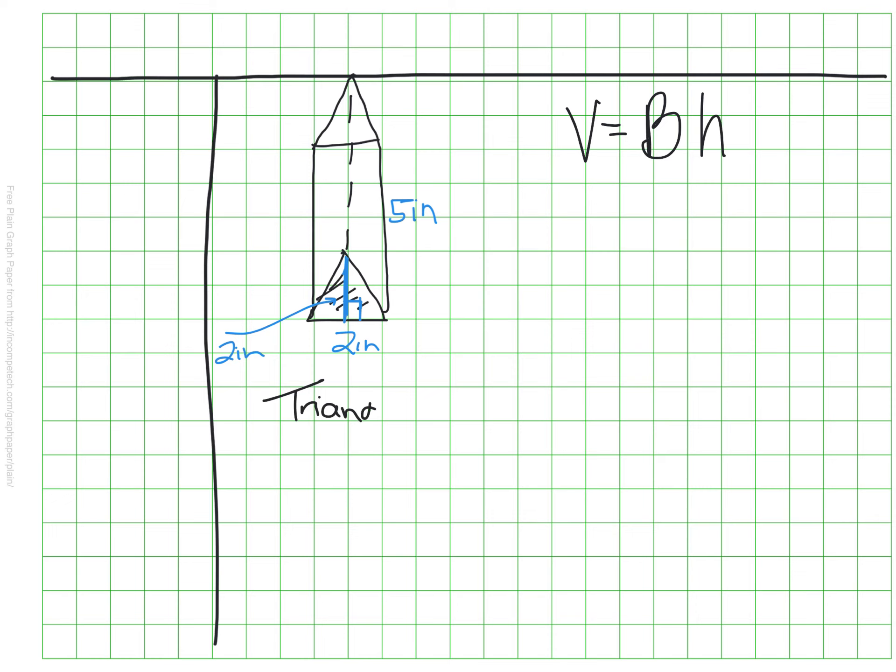But in this case, the area of my base is a triangle. So I'm going to have to remind myself that I have to first find the area of a triangle by multiplying the base, notice it's a little b this time, times height divided by 2. So my triangle here is 2 inches by 2 inches, and I have to cut that in half. So I'd have 4 times 4 divided by 2, which of course gets me back to 2 inches squared. So that tells me that the big base here is 2 square inches.